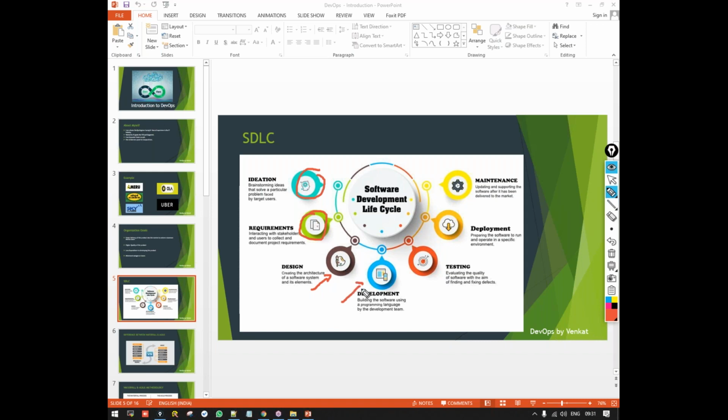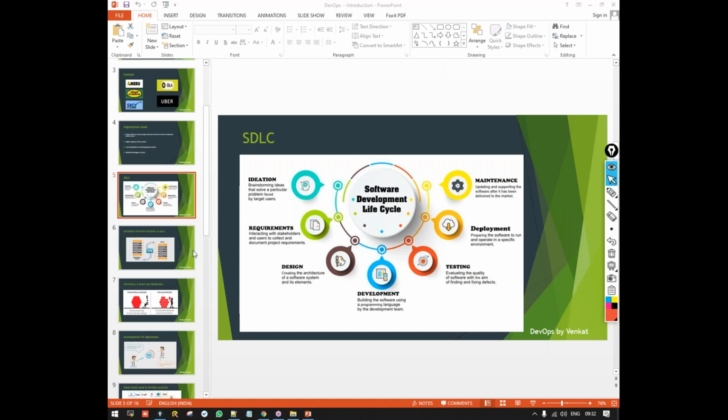Then the actual development will start. The software developers will start writing the source code. When the source code is written, they'll test it, build it, and deploy it. Deployment means installation of that software on a particular server. Once that is deployed, they'll test whether it is working properly or not. Once it is working well, they will hand it over to the client and maintain and monitor it. So this is a continuous cycle happening in the software development life cycle. In every industry, in every IT project, this is the cycle they are going to follow.